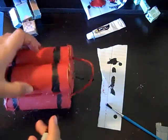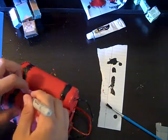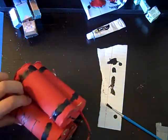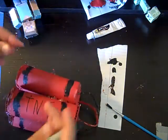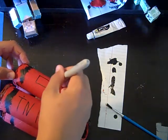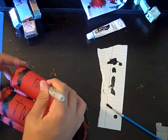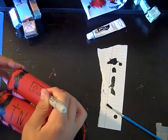Now you can go ahead and write T, N, T on it. And on one of the sticks, do a little counter. Yeah, silly me. Just do a counter, a little box like that, and have it set to 0.0.